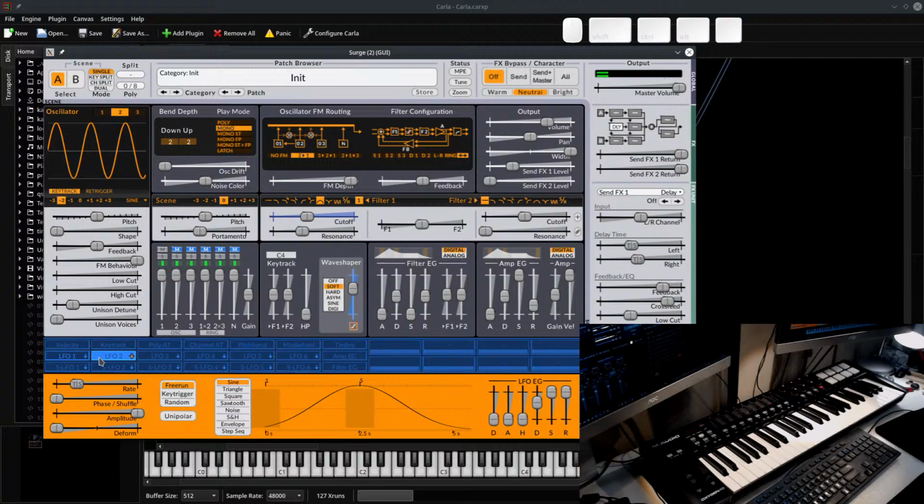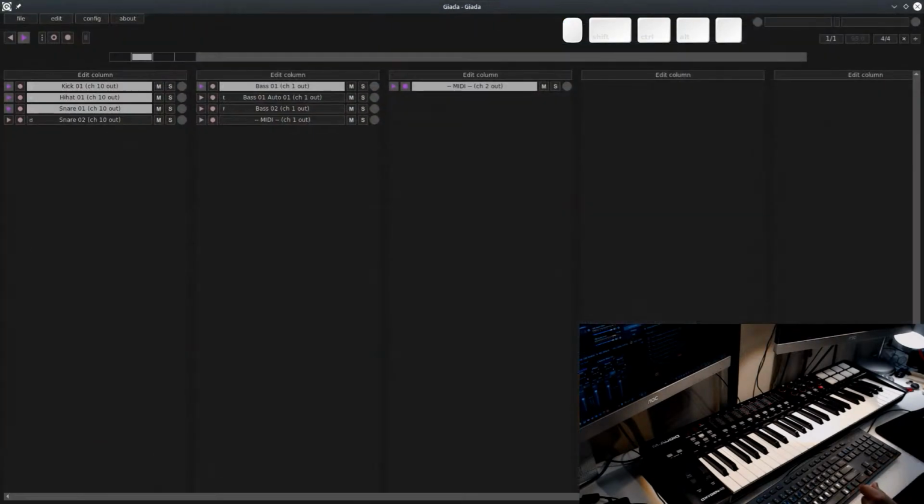Thoughts on Giada versus Sequencer 64, Alpha? Well, I think Giada is a little bit more expansive because you can also have audio loops and apparently have maybe more control, but I think Sequencer 64 is easier to control live because it has a fixed layout and you can have loops of different lengths, which is really important.